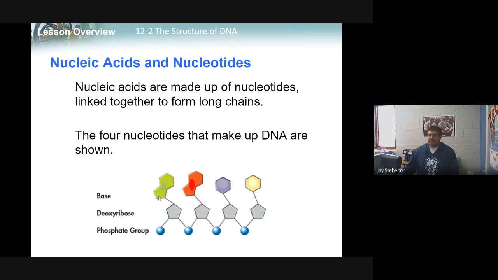Now, these nitrogen bases have 4 different types to them. And I just refer to them as A, T, C, and G. The long name is adenine, cytosine, guanine, and thymine. And what you'll learn is that A's always pair up with T's over here, and C's always pair up with G's. And they're held together by a hydrogen bond.